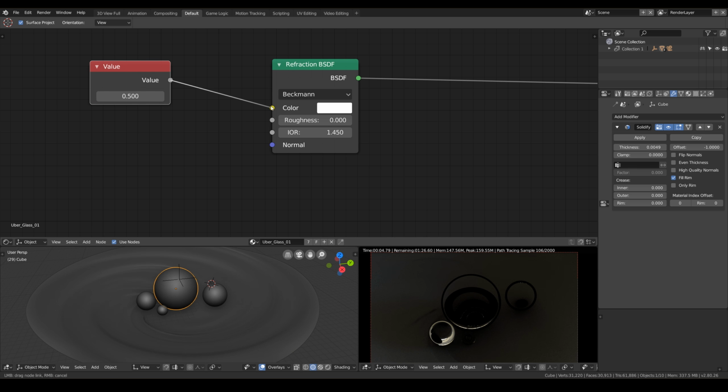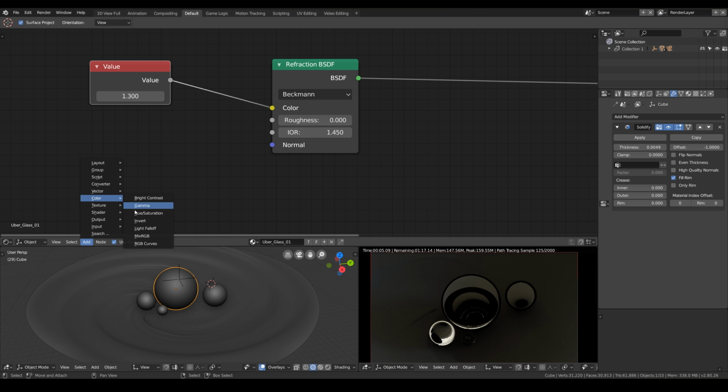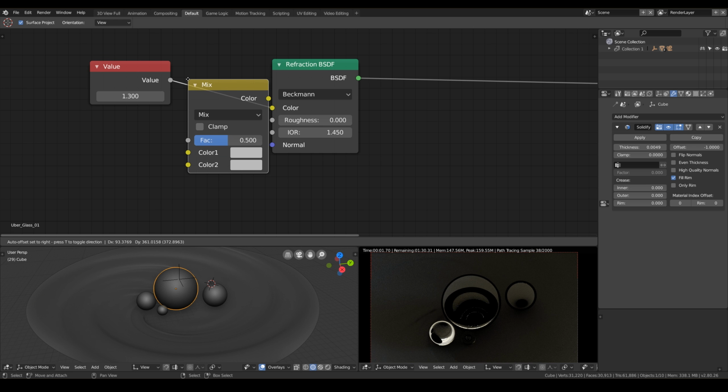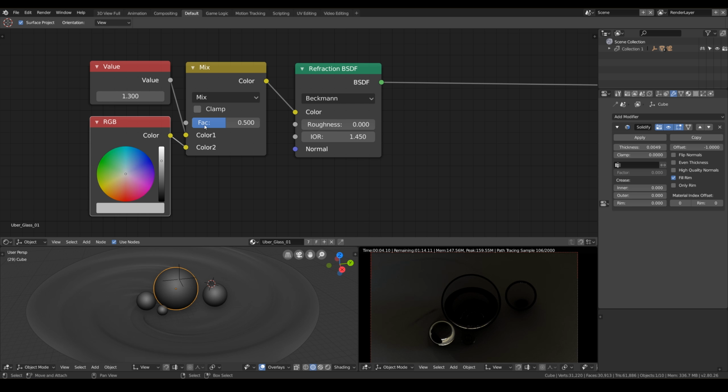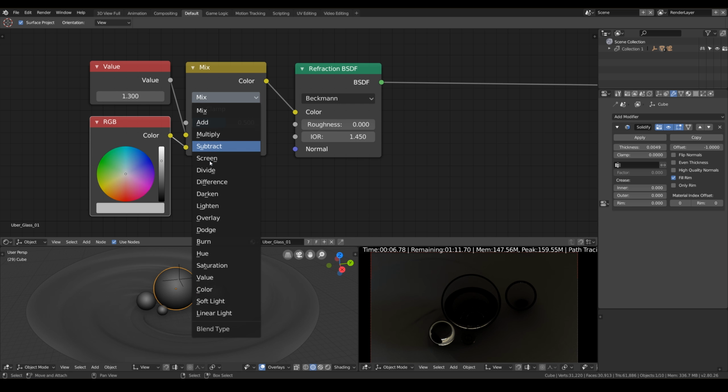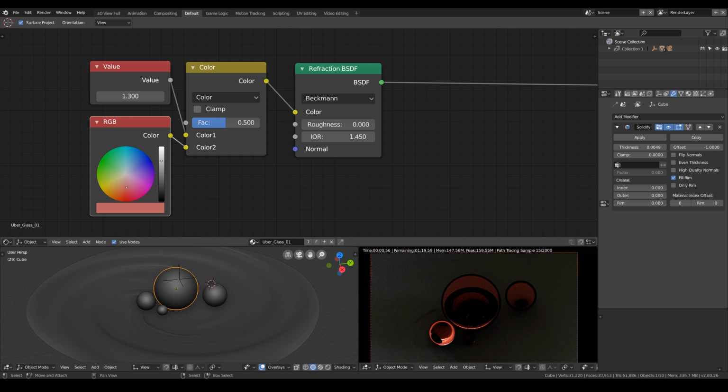Now let's add the value node and plug it into the color slot of the refraction shader. Yeah, that's value, not a color. So what are you doing, why? Because we can do this, we can go beyond 1, beyond the white point. Alright, we can do the same with the RGB nodes, but it is a little bit more convenient for me to work this way. So I added the mix RGB node. I will switch it over to the color mode and look at this. Now we can colorize this value.